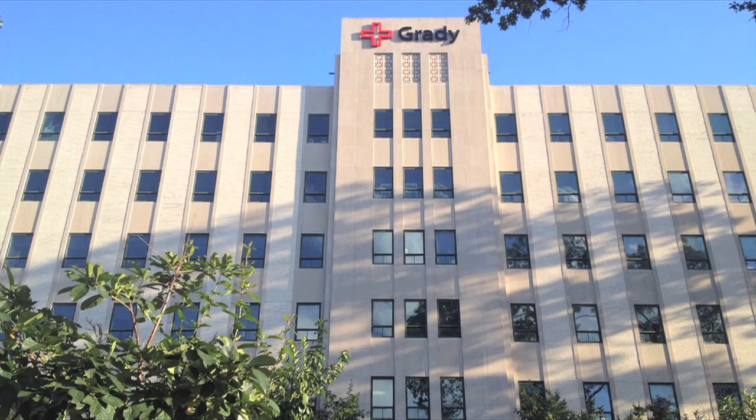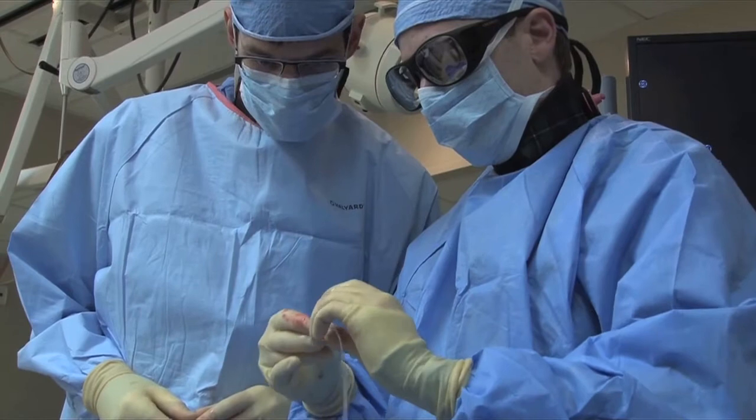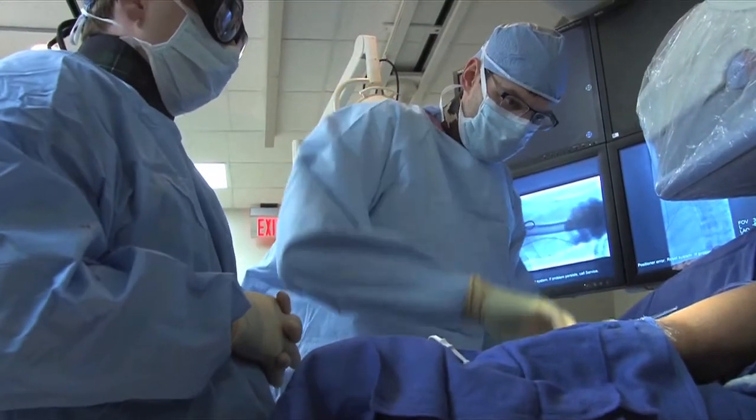Our residents get the opportunity to work closely with subspecialty clinics at the Midtown campus and see a wide range of pathology and trauma at Grady Memorial Hospital. One of the greatest assets of our program is the unique case mix that residents encounter on a daily basis. We rotate through both inpatient and outpatient settings, and also get to rotate through tertiary care hospitals, both adult and pediatrics, as well as our county hospital.